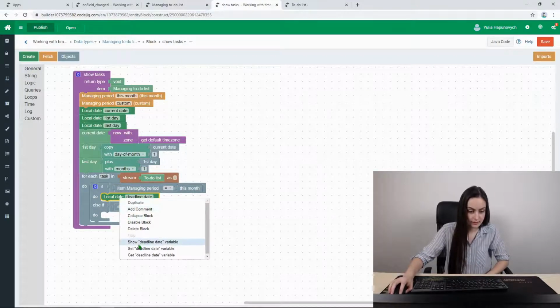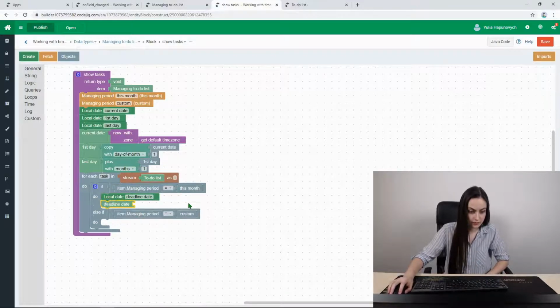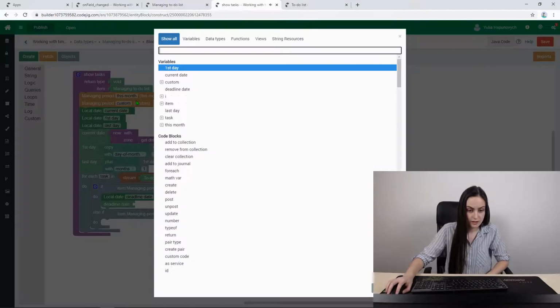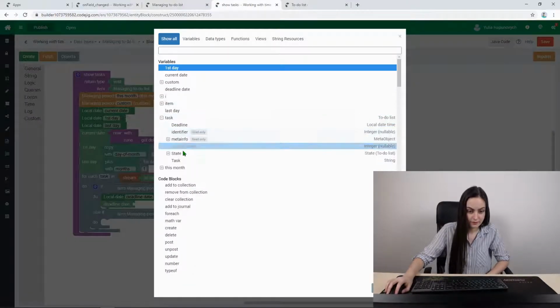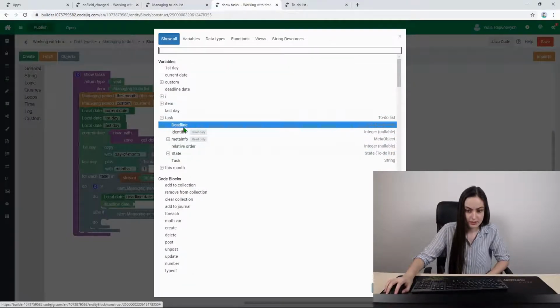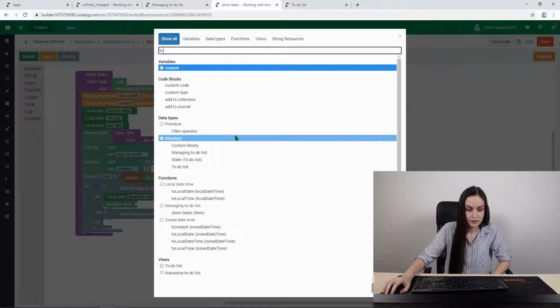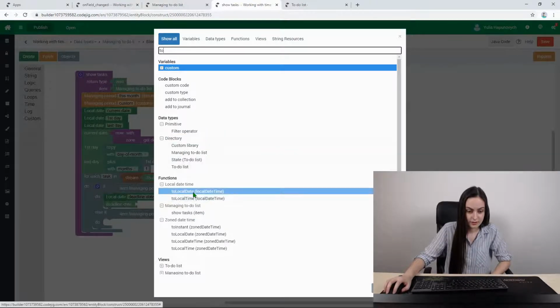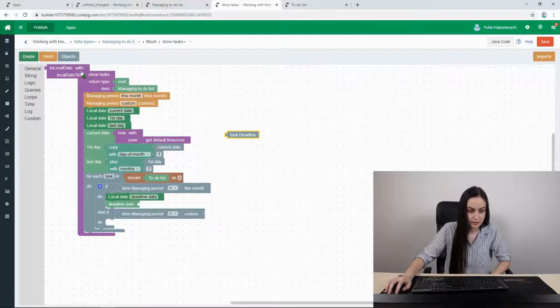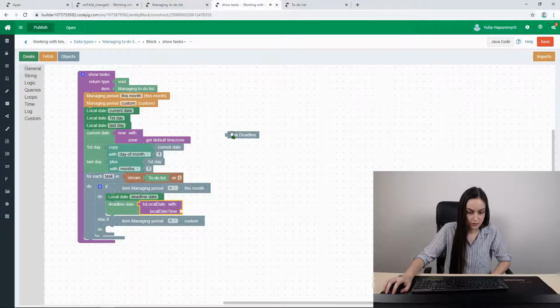And we set this local date value to our task deadline. But as you can see, it is a local date and time type, so we need to change it to another type, which is a local date. So we use a built-in function to change our local date and time deadline to a local date.